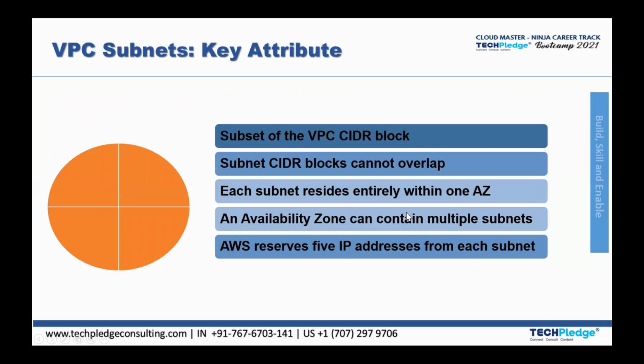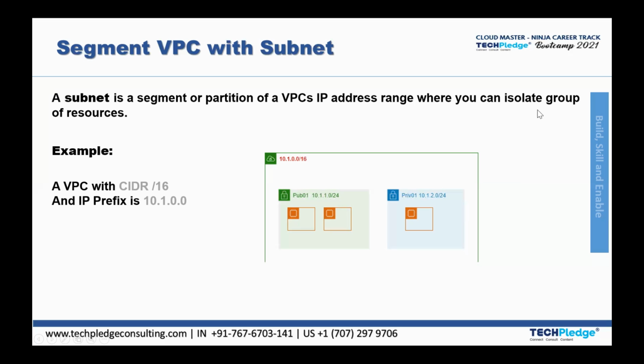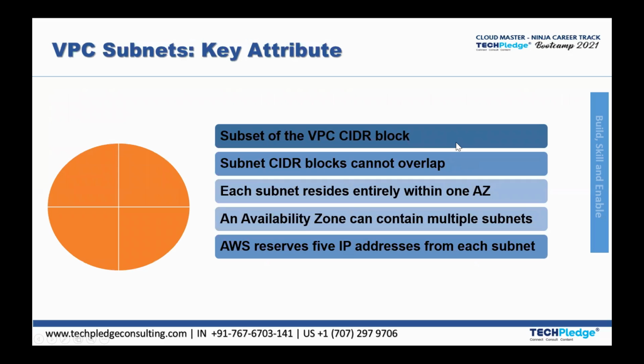Now, let us move on to our next slide. It says that subnets of the VPC CIDR block cannot overlap. Yes, of course, it cannot overlap, because if it overlapped, we would have a resource group conflict. Here it is written ISO, meaning the main function is to isolate. So we don't want them to overlap.